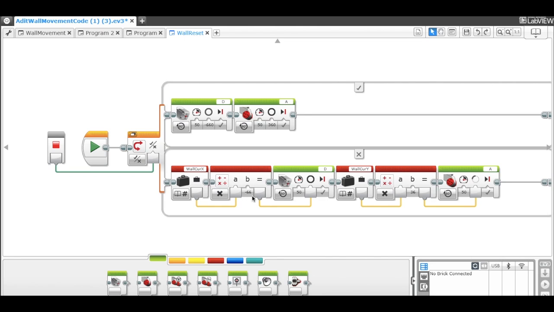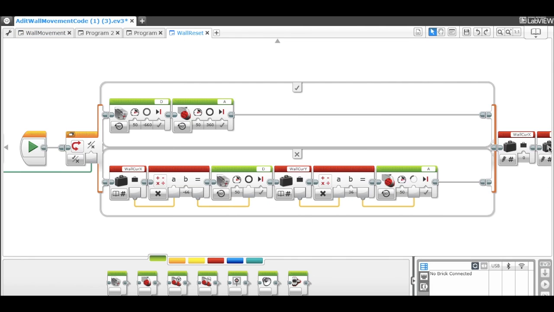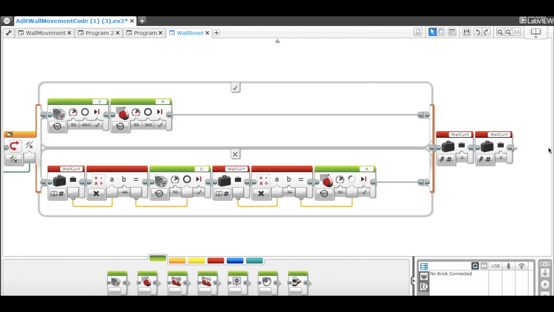So I hope you guys understood that. Anyways, we just put a Y and input it here, multiply that by 36 and put that as the degrees. The motor power for every single block is always 50, as we found that was a good speed. It's not too slow and not too fast. It was just right. These last two blocks are just making wall X and wall Y 0, which is what their position is right now.